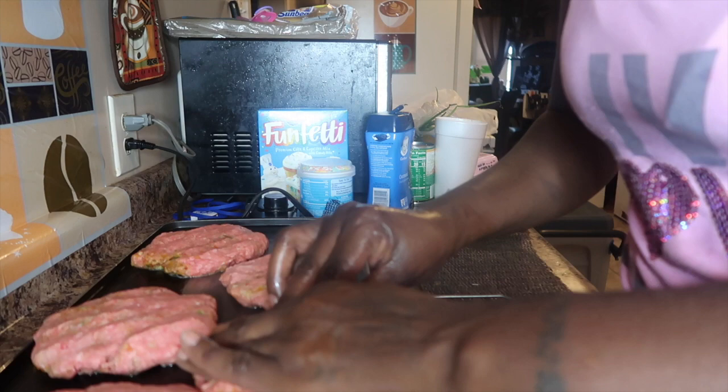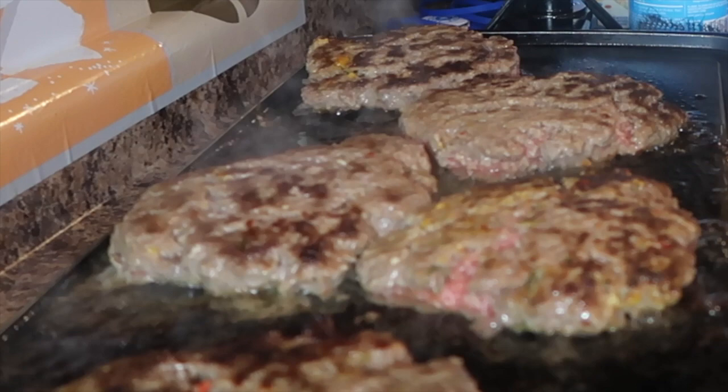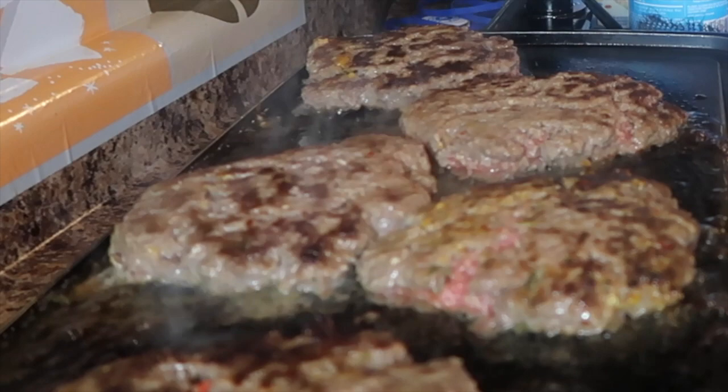All right, you guys, stay tuned. Okay, and I'm back. So we letting them cook so far. And now we're in this pot over here. In this pot, I have some smoked neck bones. So we're just gonna let these smoked neck bones boil a little bit and get tender. And we're gonna do roasted garlic green beans. Stay tuned, you guys.